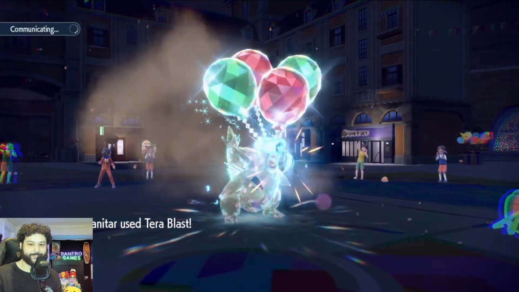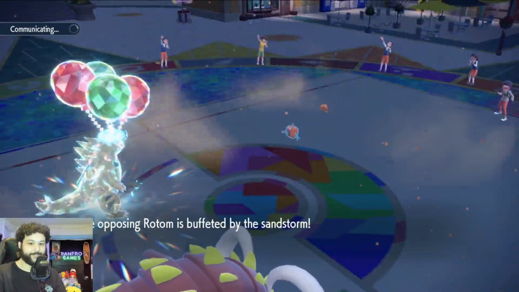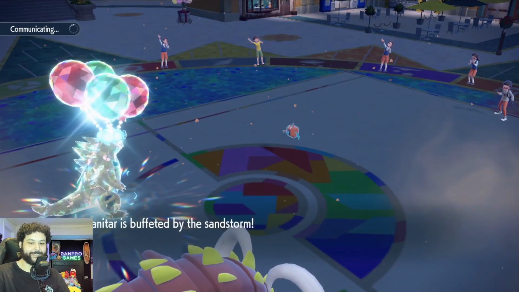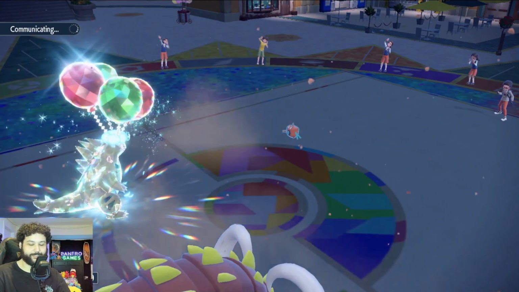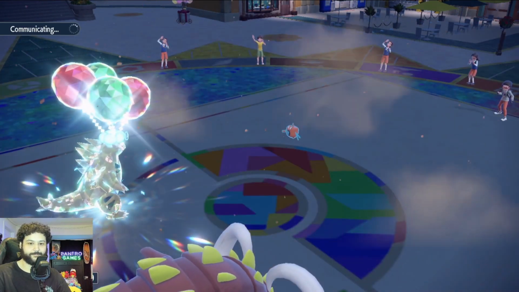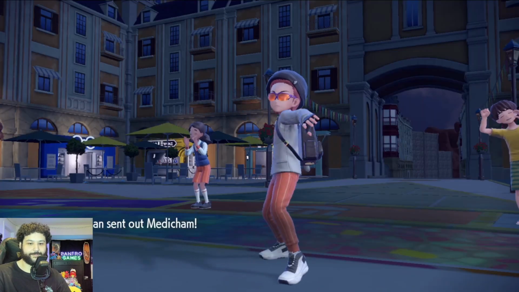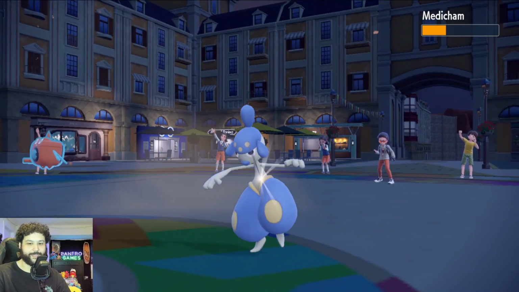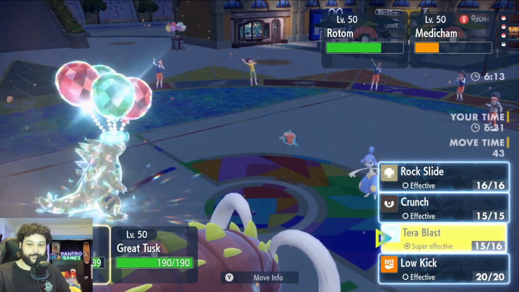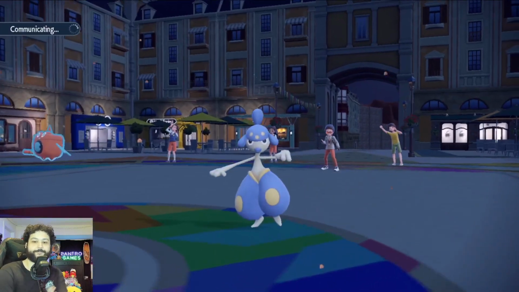I bet it's going to be 10%. Okay, a little bit more. So he's not that physically defensive. Rotom may be the fastest thing on the field. Luckily, we still have our Focus Sash, so we're good to go. Medicham could use Fake Out. I'm going to Terra Blast into that. I'm going to protect my Great Tusk.